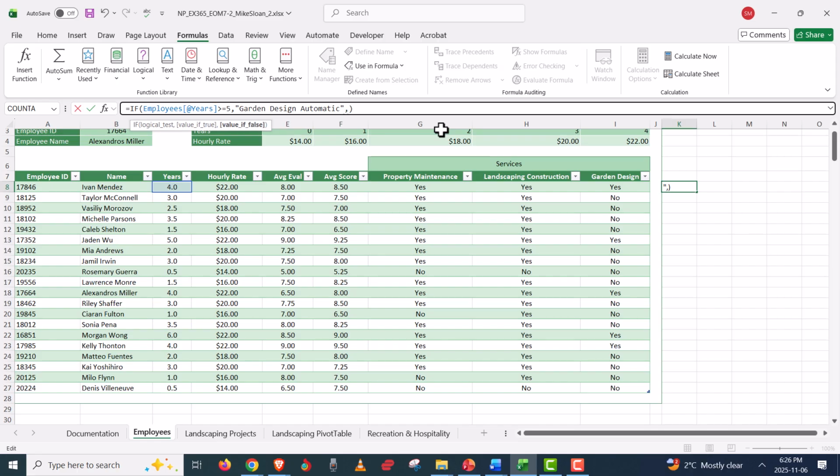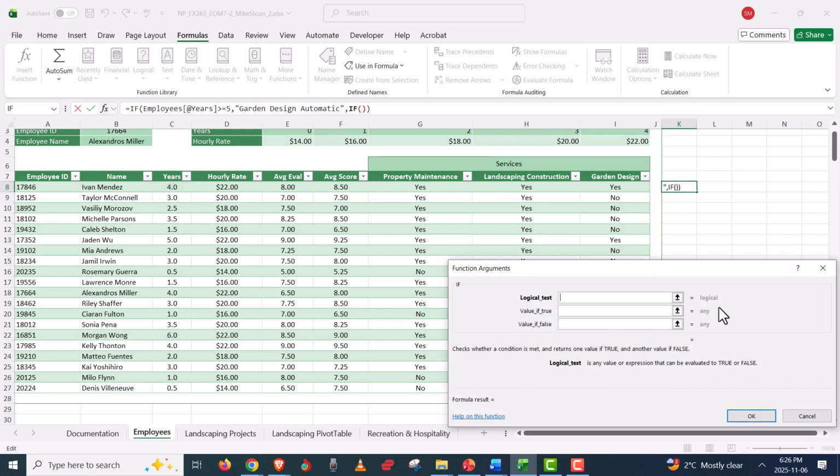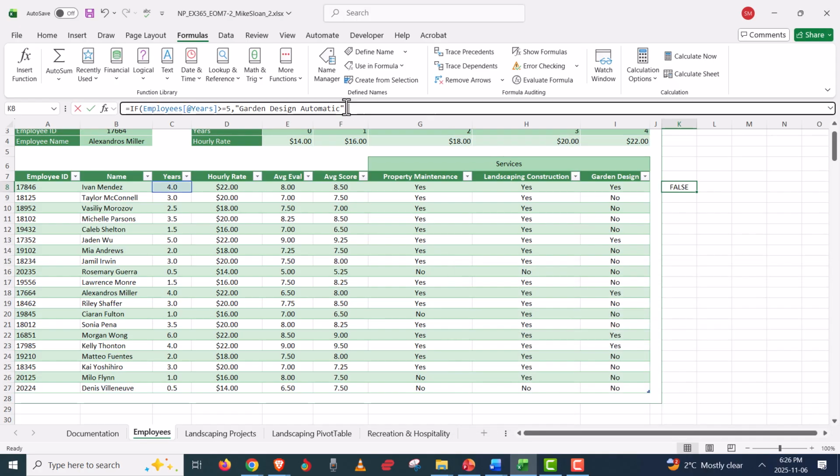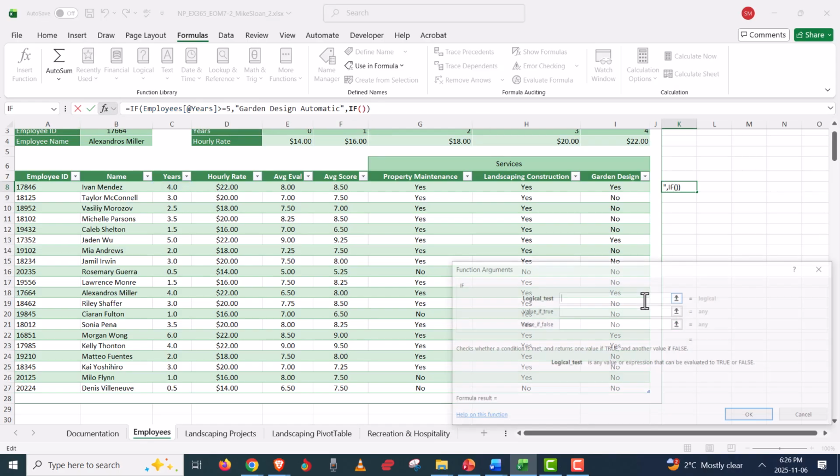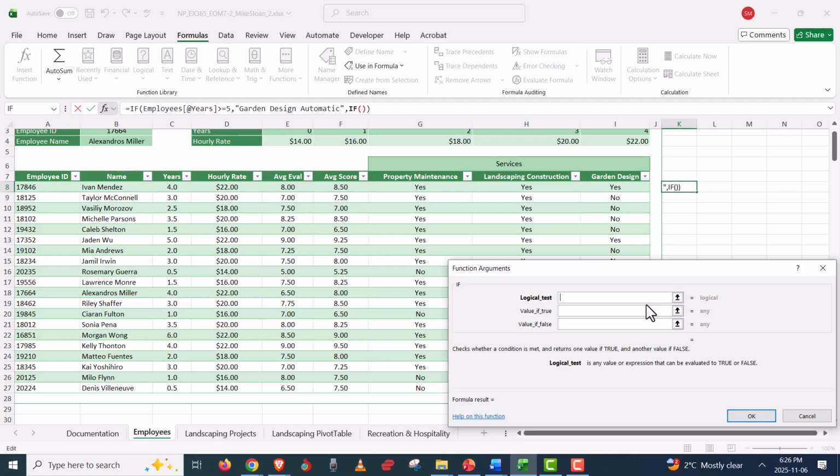So here you add a comma. The reason you add a comma is because there's always a comma after each of the values, but you just left it blank. But if you add the comma, then you can go into the formulas tab and start a new if. That's how you do a nested if. Or you could also just go comma, start a new if, and then go into the two parentheses that you just typed and go in here, right? You could do it that way. You can't do the single parenthesis thing because you're inside of a function already.